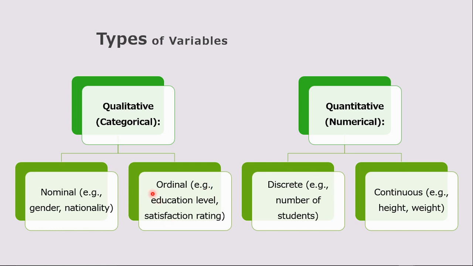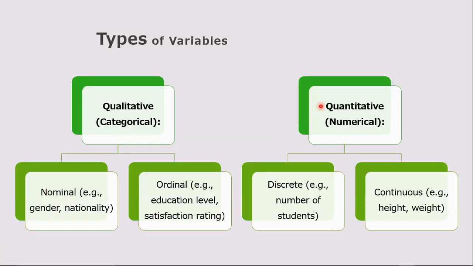For example, education level, okay? Education level. Someone who has higher education qualification has more education than someone who has a primary education. So you can put them in order. Another thing is academic grade, grade 1, grade 2 now, Form 1, Form 2, Form 3 in Zambia. So those that are in Form 3 have more education than those that are in Form 1. So that's ordinal variables. Now, in quantitative data, we have two groups. We have discrete and continuous. Discrete are those where we cannot put decimals, and continuous are those where we can have decimals. Okay, so discrete, number of students, we cannot have 2.1 students in class, but we can have 2.1 kg birth weight of a baby, okay, birth weight. So that is continuous.